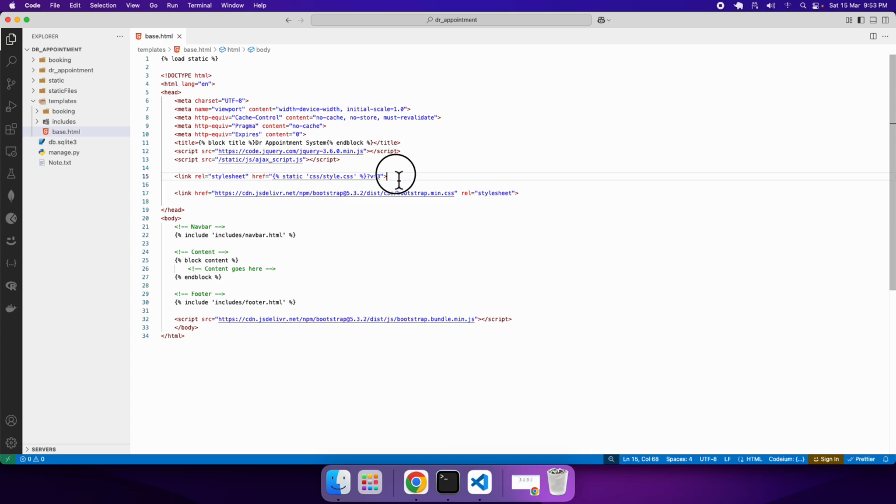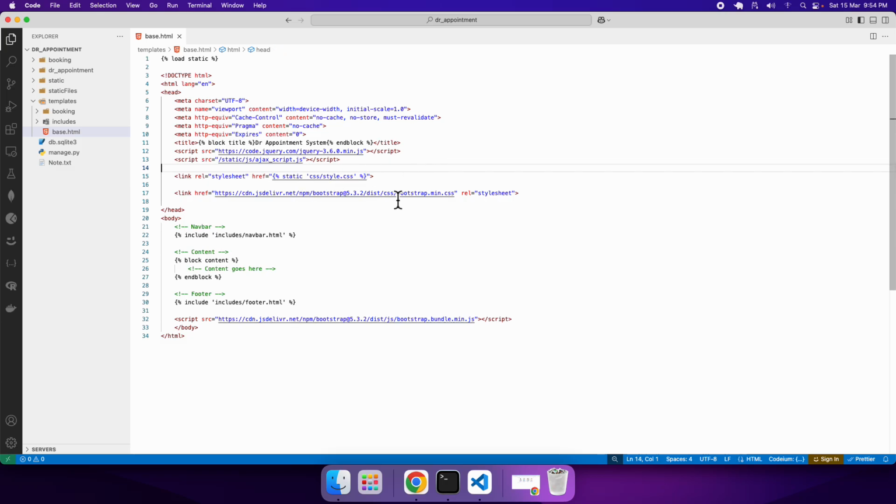But yes, I have got CSS involved, and that's the reason why I have gone for static. This is very important whenever you are working on static files, so it is always required to load static. This {% load static %} template tag you have to always write. It will make use of static content. And here is the link, which is quite important, and this link is referring to the static content. As you can see, the static I have added. If you run the project in the network tab, you will see this static file has been loaded. Here I have written this thing, I can get rid of this one, that is not required as such.